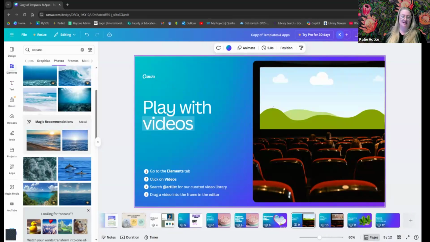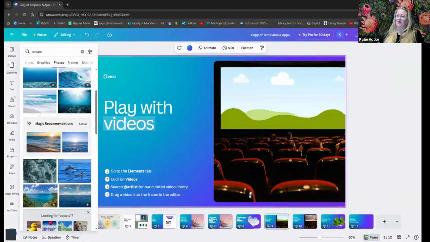So I wanted to show you this option here, which is you might want to add a video into your work. Canva has a lot of really amazing videos embedded within it. Not as many in the free version, but there are still some videos embedded. You can upload your own videos. So I'm going to show you now how it can be done really easily.